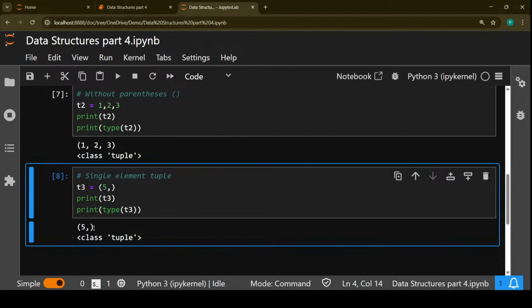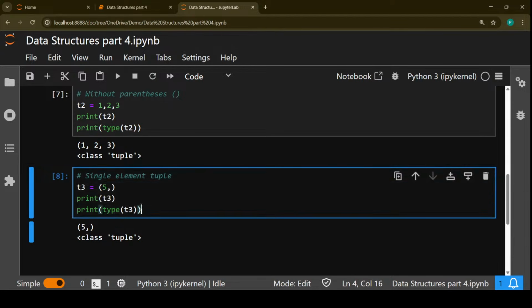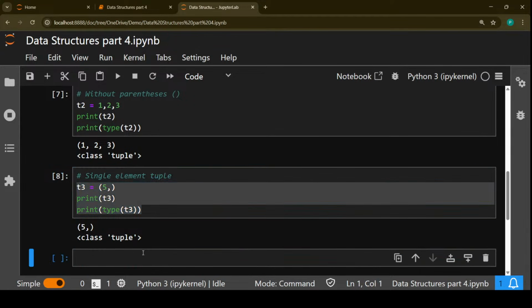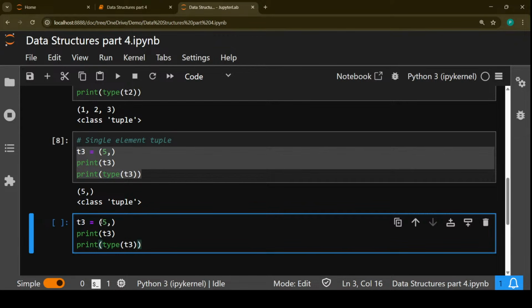As you can see, 5 and it is also class tuple. Now you might ask why 5 comma, why not only 5? So let's keep it only 5 without a comma, and check it.